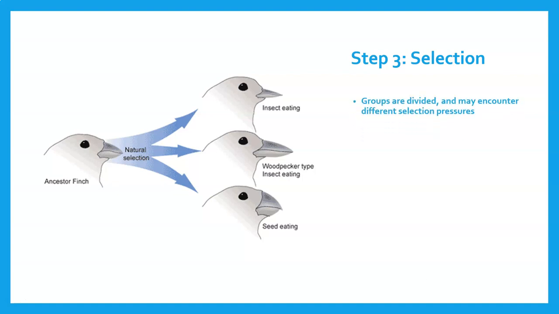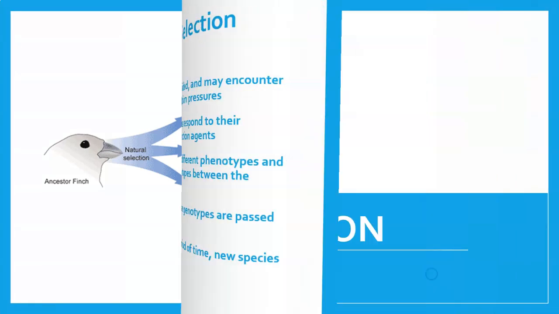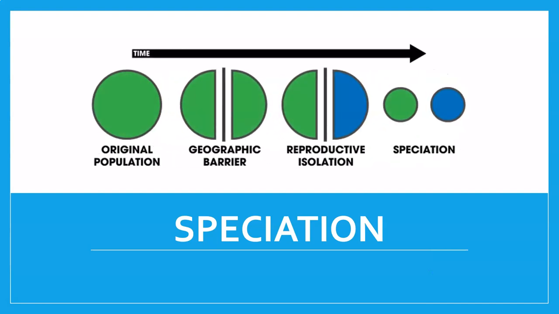Barriers can be geographical or climatic. Now we've got the concept of selection. The groups are divided and they may encounter different selection pressures in their different areas. Isolated groups then respond to their respective selection agents. This results in different phenotypes and therefore different genotypes between the groups. Over time, these genotypes are passed on, and over a long period of time, a new species will arise, a bit like Darwin's finches. This diagram shows that speciation: you've got your original species that are then affected by a geographic or climatic barrier, and due to that, one of those groups has come under some kind of selection pressure, and over time, two new species have been developed.